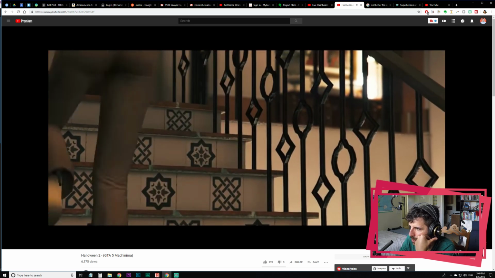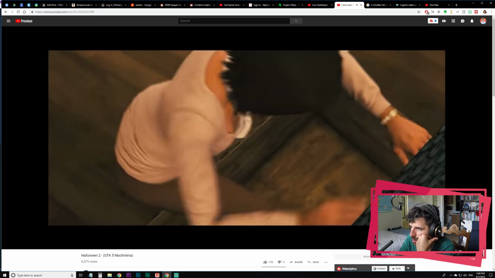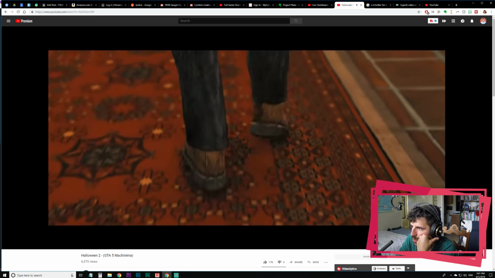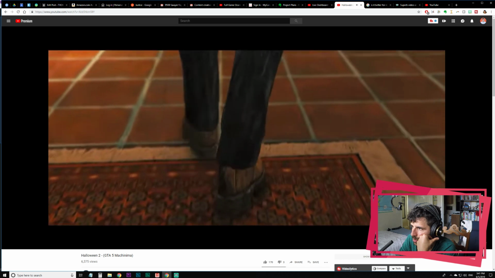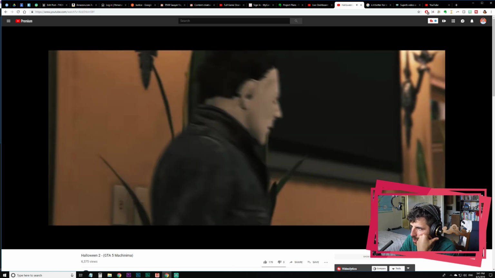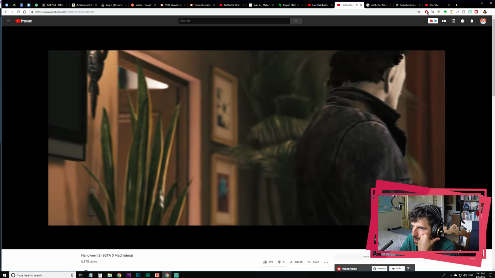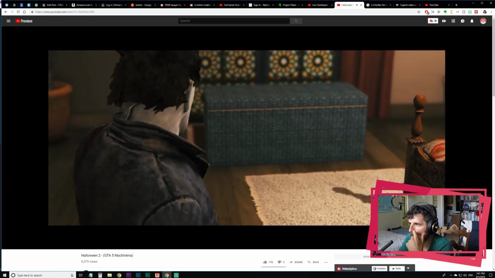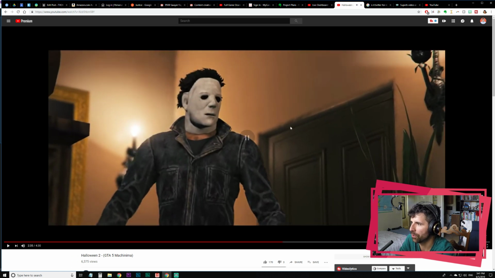Missing a few of those footstep sound effects. And those sound effects. Cool shot though, the feet. I wonder how much more suspenseful it would have been had we not been able to see his face, but just seeing the feet or the hands or the silhouette or the background, or if you do see its face, it's only for a second or something like that.